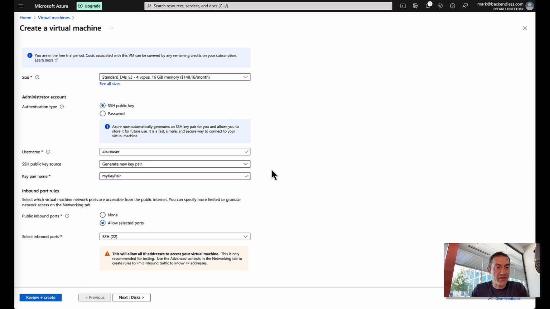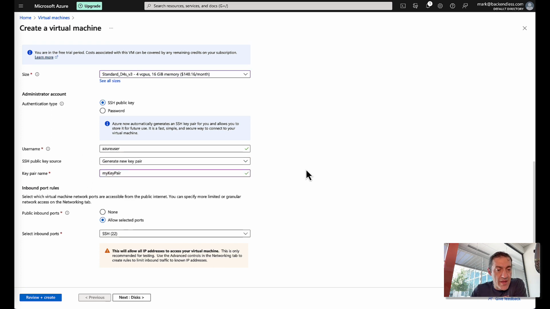However, the process of installing a virtual machine requires this. So make sure to go through and fill it up by giving it a username and then the name of the key pair. Then, as far as the ports, you can leave it as this. We will be opening up additional ports once the virtual machine is started.